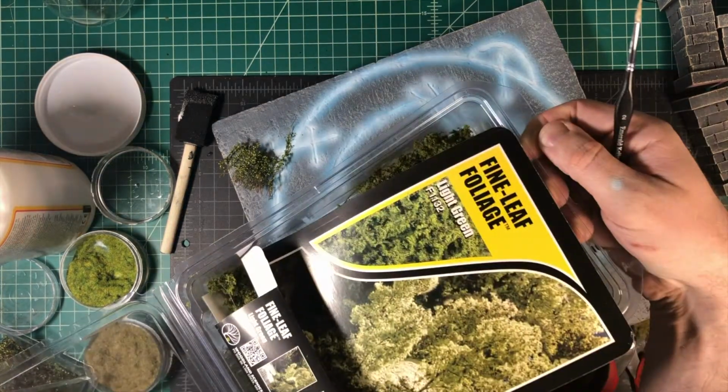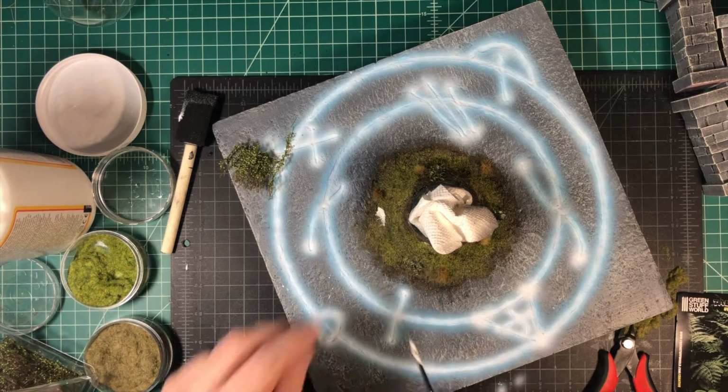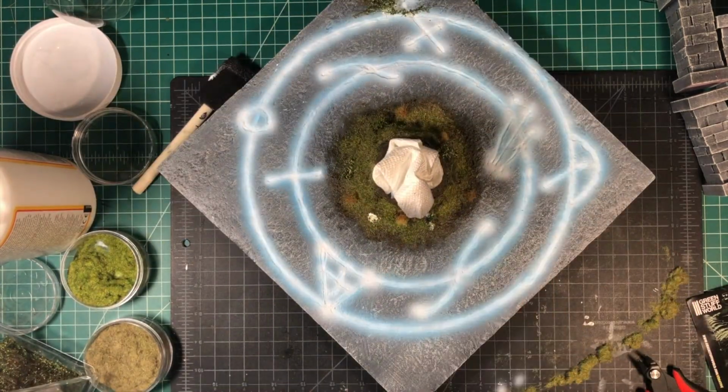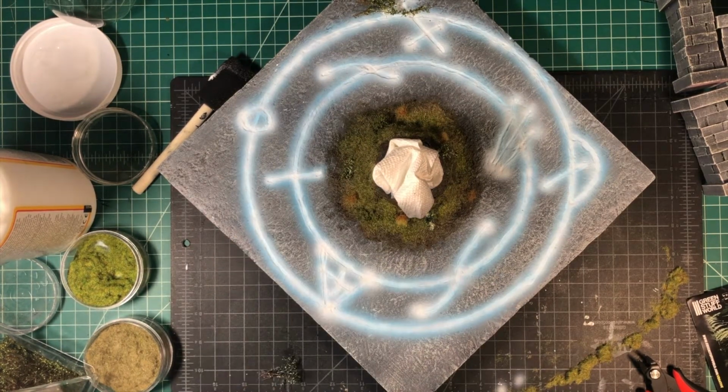Now I'm going to use a little bit of fine leaf foliage as well. Again, variety is key, so you want to have a good mixture of life. And I really wanted to sell to my players that there's something interesting going on here, where there's just verdant life pouring out from the center of where this plasma sphere is.